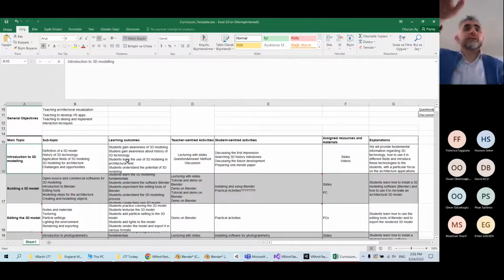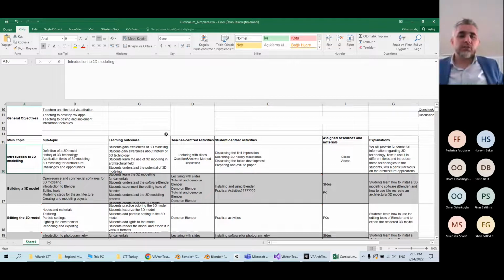So I want to say that actually there was a misunderstanding in the first template. These are the subtopics, but we don't have to match them with learning outcomes. Perhaps we have to match the learning outcomes with the subtopics, but teacher-centered or student-centered activities, we don't have to match them.